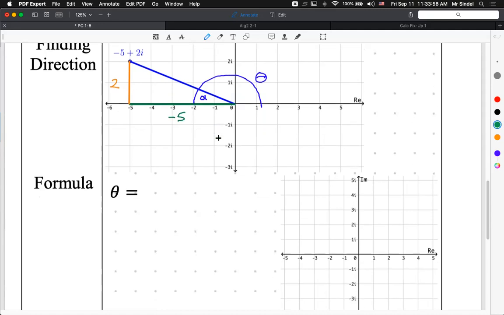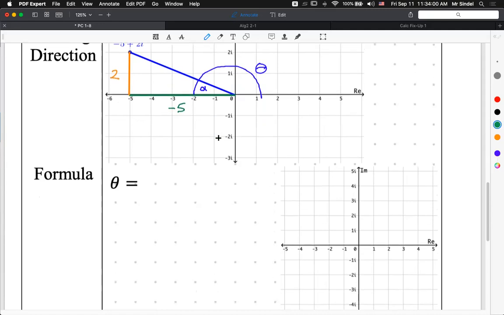All right, so here we go. We're actually doing the trig now. Who can set up our formula? I'll do the first part for you guys. Ready? Here goes. Our formula says tangent of theta is equal to opposite over adjacent.